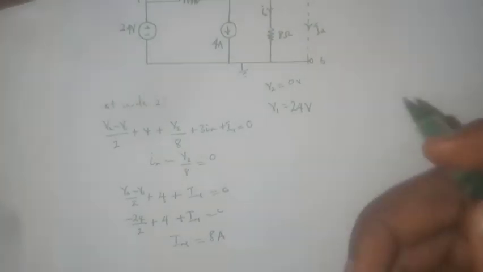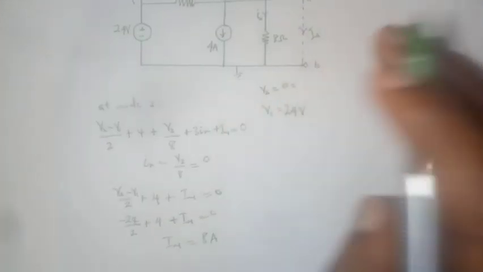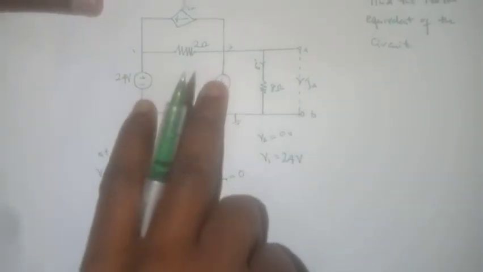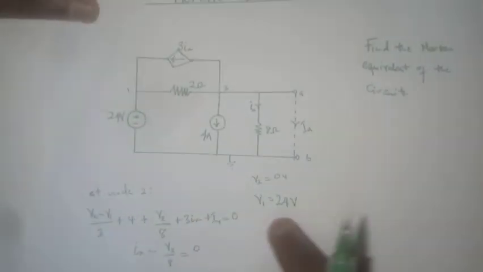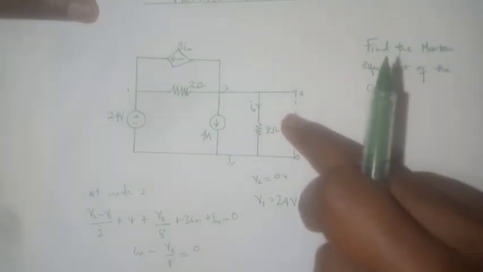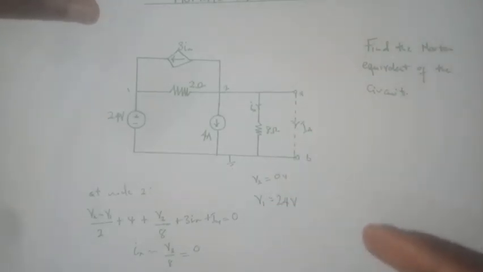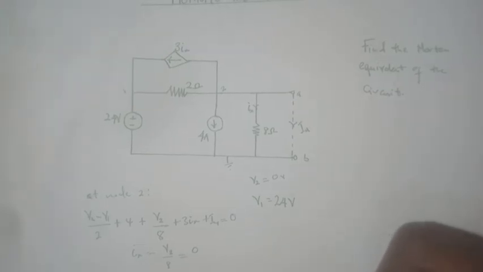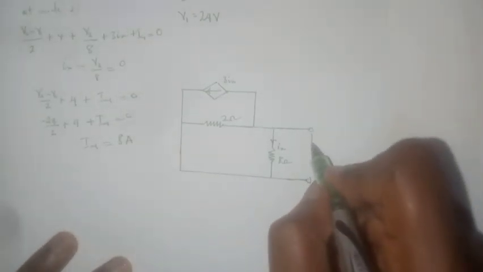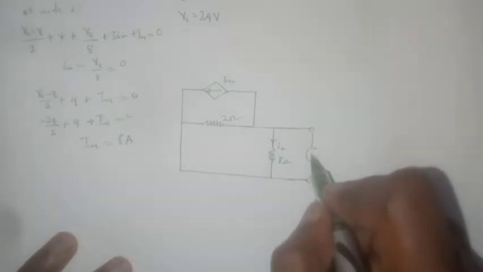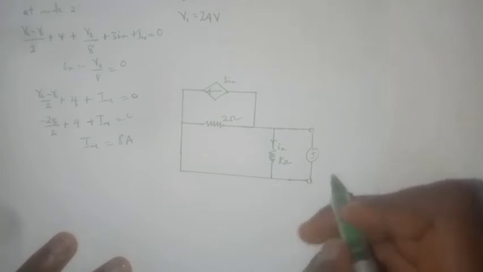Then the next thing we want to find is R_N. Basically, we are going to turn off these two independent power sources, connect a 1 volt power source, and calculate the current that it supplies, then take the inverse of that. The inverse of that will be the value of R_N. The circuit to calculate R_N will look like this. We have to connect a 1 volt test source across here.